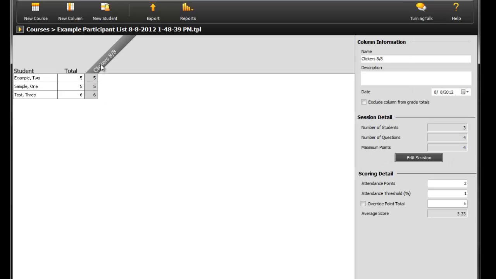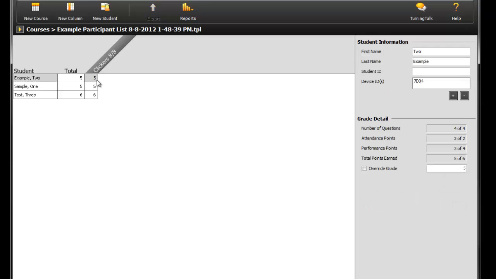So all you have to do is verify to make sure things look accurate. You could also manually change someone's points. Here, for no given reason, we'll give them 10 points. But I just want to show you that you could edit these fields here. I'll edit it back. I believe they had a 6.